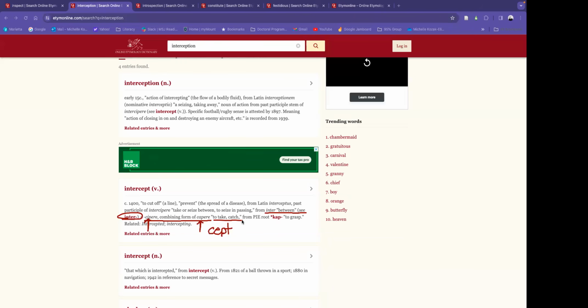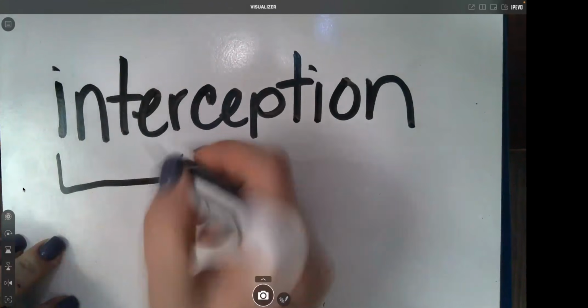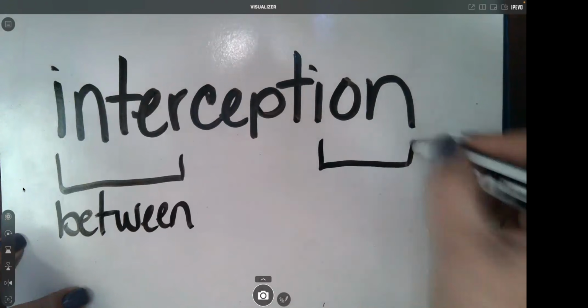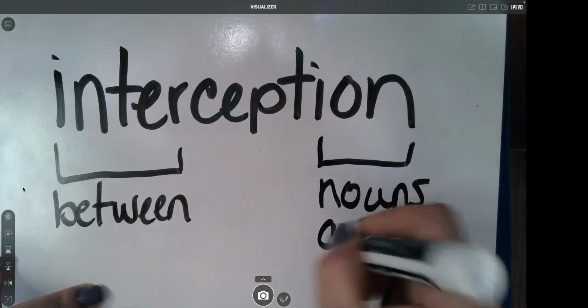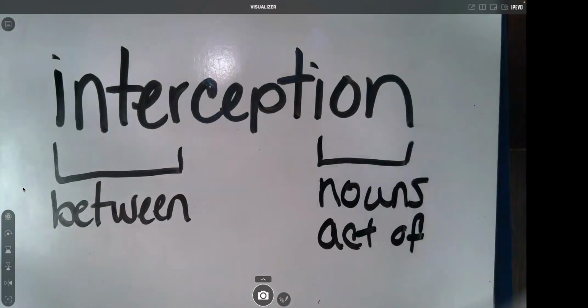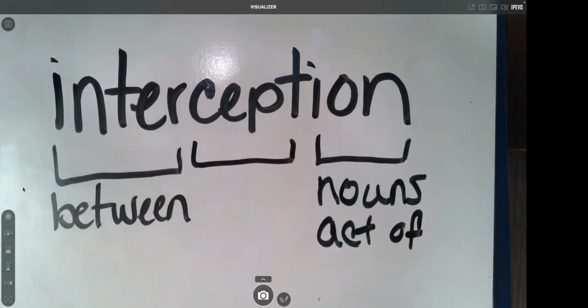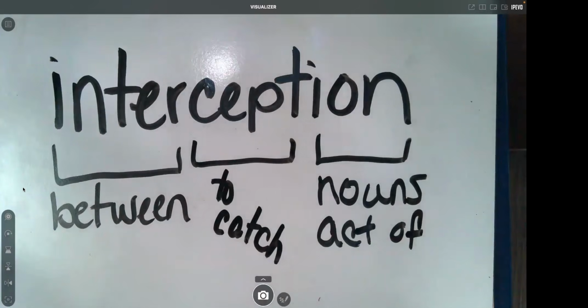So as we think of the word interception, and here I've got it on my dry erase board, if I wanted to teach my students the morphemes within it, well, we know that inter is between. We've got that ION, that act or state of, which also turns things into nouns. Turns this word into a noun. And then I've got my cept, which we know also goes with ceive, which is to catch or to take.